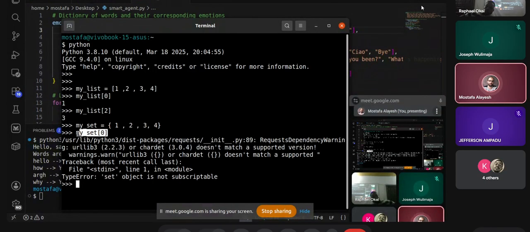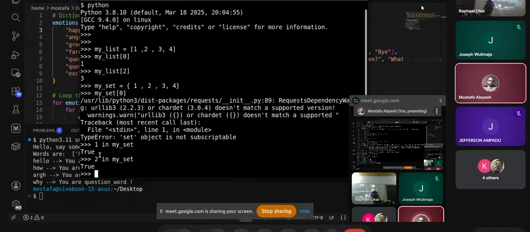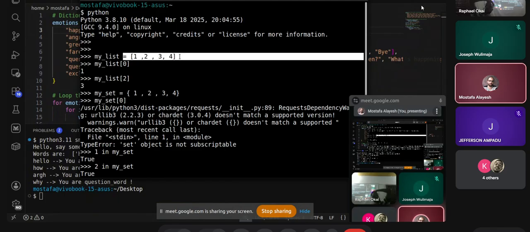So there is no index here, but it will still have the in feature. Okay. So is one in my set? Yes. Is two in my set? Yes. And this in here is much faster than the in on my list.